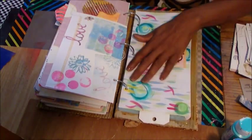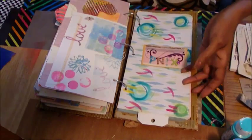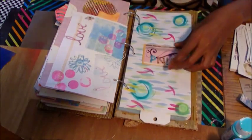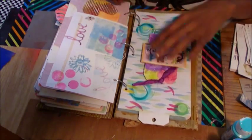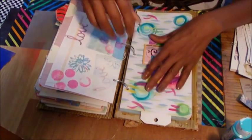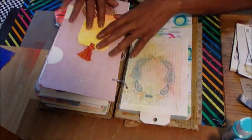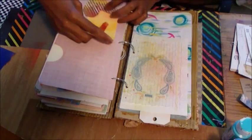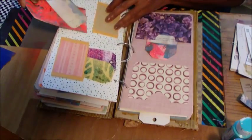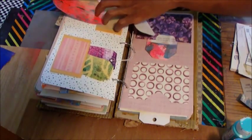This is the scrapbooking paper. I decorated it more with my circles. It has pockets here. You could put tags this way, or you could put tags behind this envelope and keep them there. Write the prayers on the back of the tag. Stationery. Places to do journaling. So, as you can see, it just has different, I love tags. You can make your own tags and you place them here.